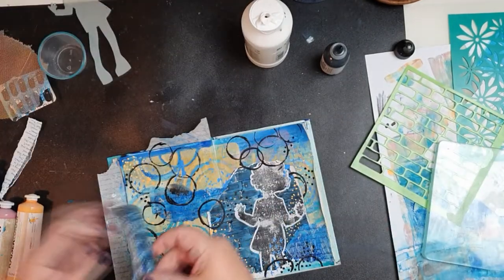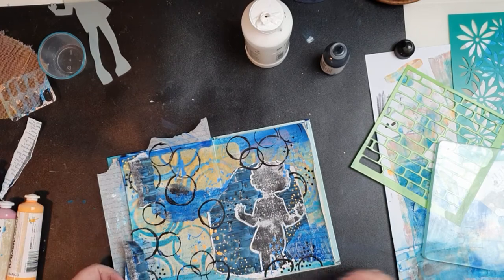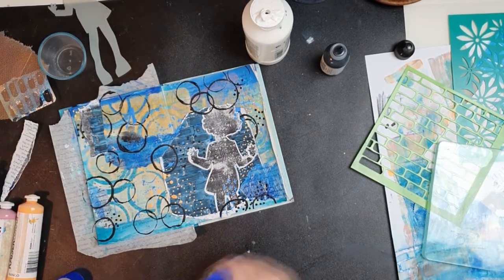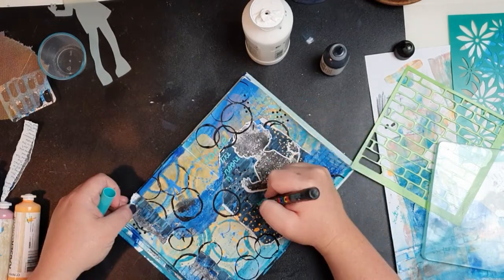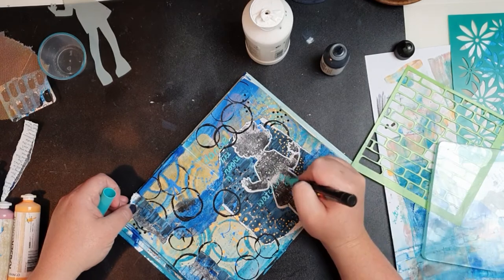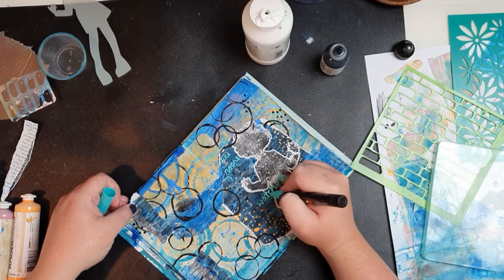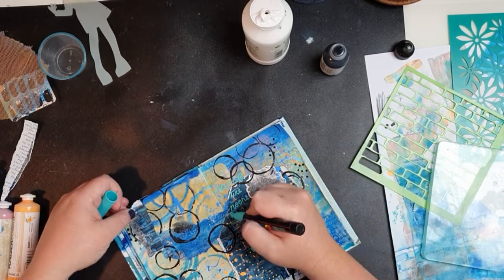I was going to pull out my stencil and jelly plate but instead I found this print that's got some of that brick stencil work — leftover from the girl page where the mask is the focal image. I'm going to add that there: it's sort of in a vertical line directly above the other piece, but they don't meet so there's a section in between. Then with the Posca paint pens just adding a bit more to it.